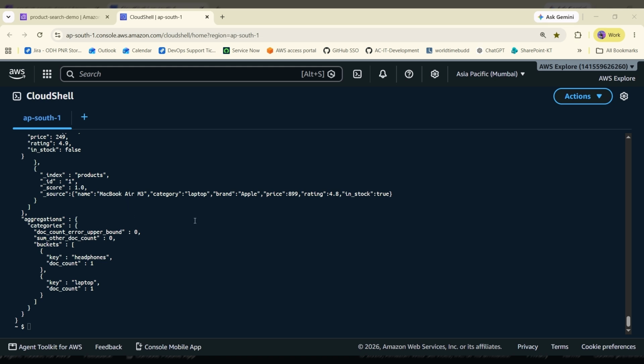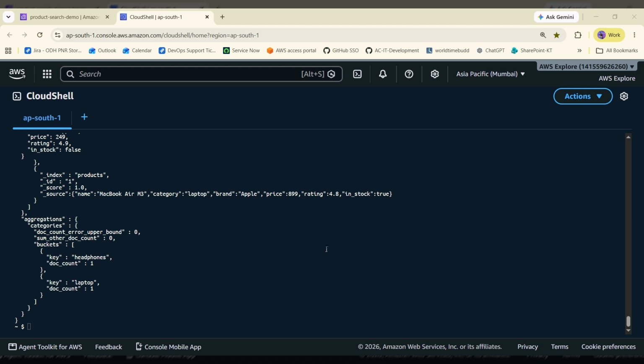So now we have a much more realistic product search system. We covered full text search with match, exact matching, term, range query, Boolean query, filter, sorting, pagination, multi-field search, and aggregation as well. But there is still an important thing: in a real application we don't want to build a large JSON query manually inside our application code every time.